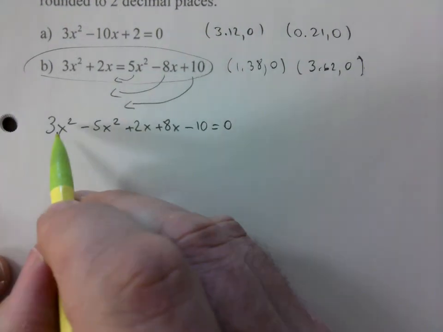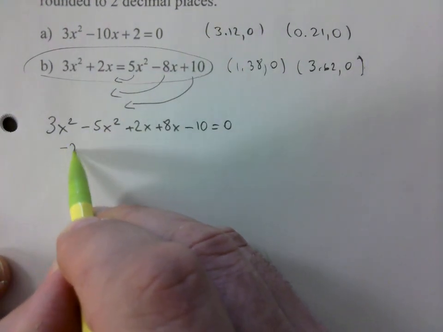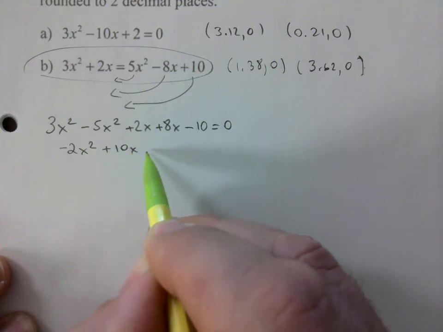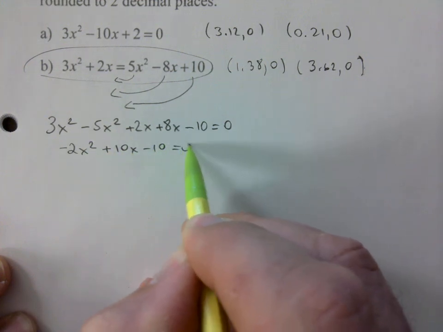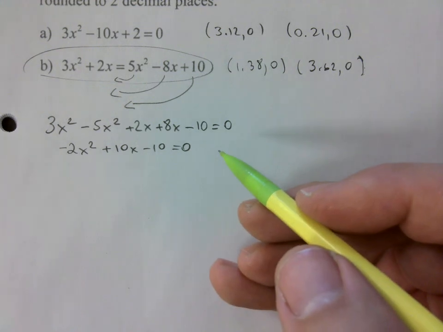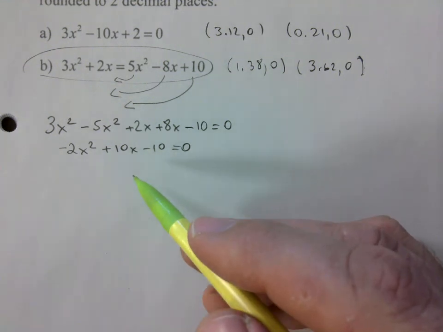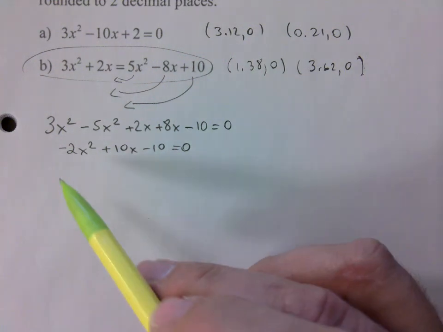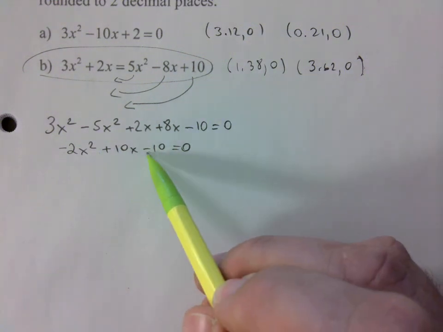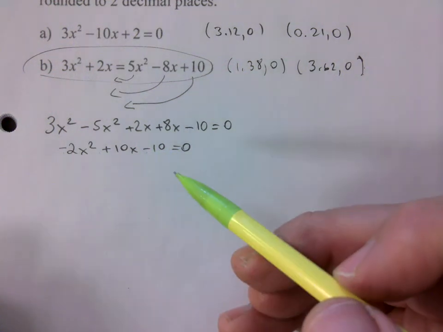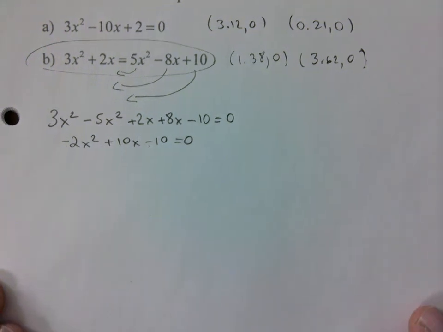Okay. Now you clean it up. That would give me negative 2x squared plus 10x minus 10. Either this, okay, you bring everything to the left side, you get this. If you brought everything over to the right side, the only thing that will be different is the sign of every single term. You will get the same answer as me. So at the end of the day, it doesn't matter what you do. You just have to be consistent, okay?